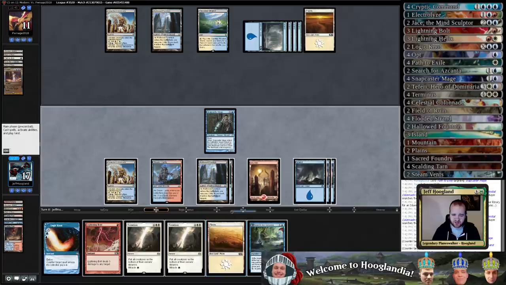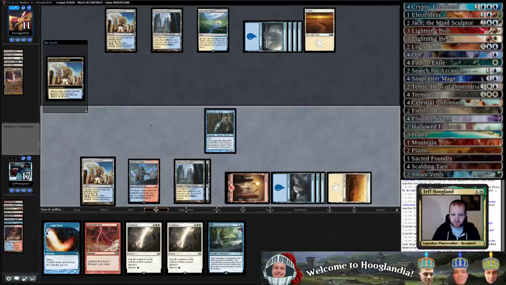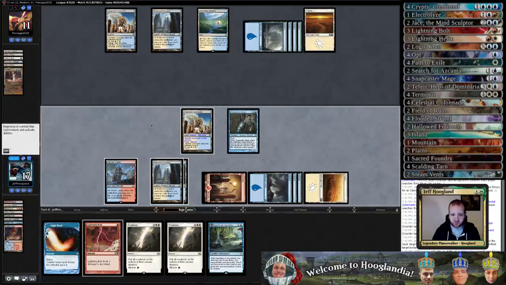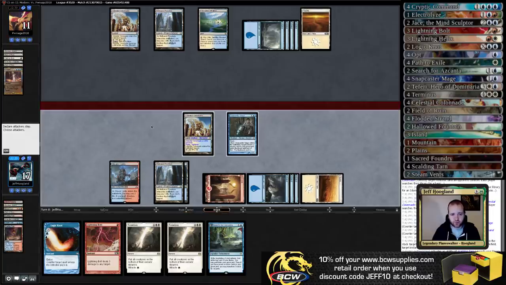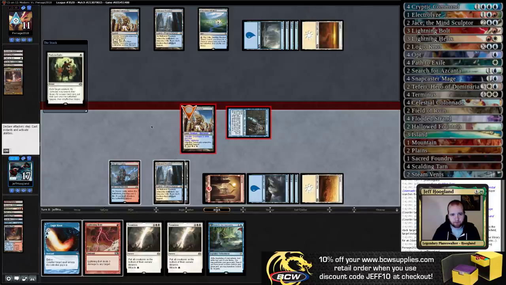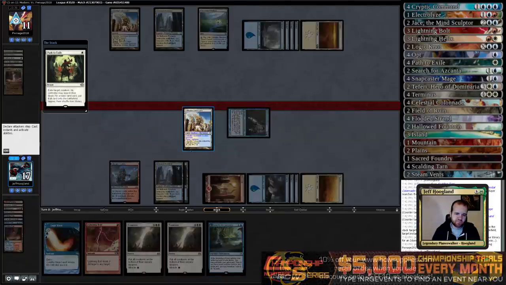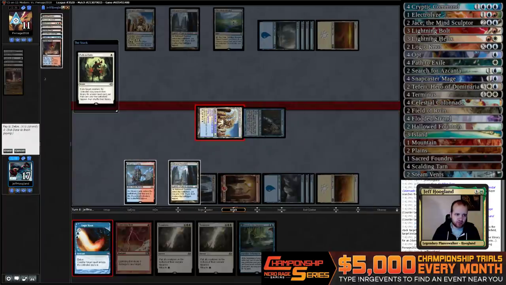I think it's time to just get frisky here at this point. Like, let's crack you for 6 down to 5. This Lightning Bolt in my hand here too. We're like one piece of burn away from ending the game. I feel like if they had a counter, they would have fought about the Cryptic Command last turn.